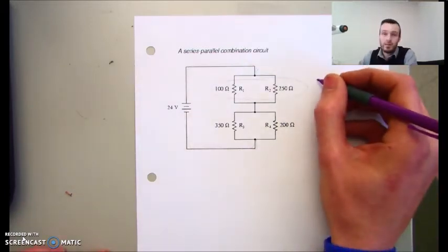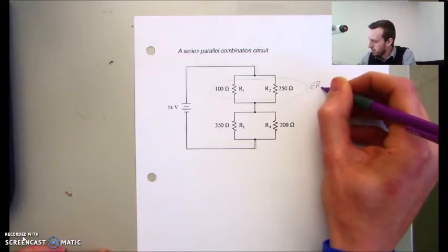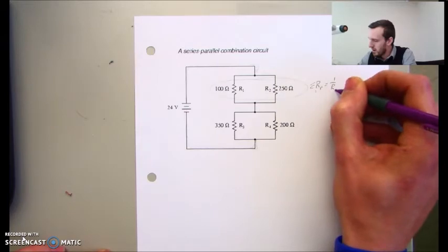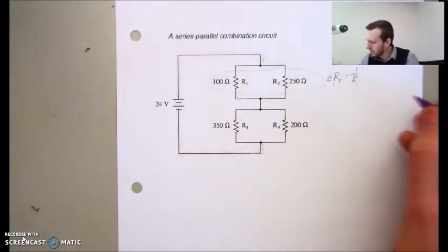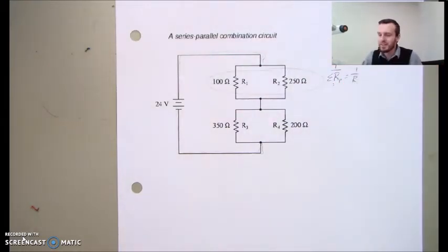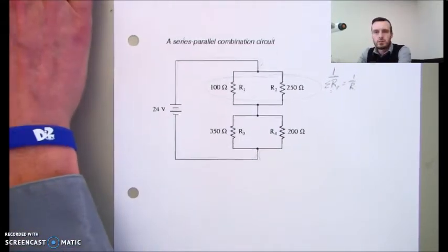Well, if we look on our AP Physics equation sheet, it's written as the sum of 1 over Rp is equal to the sum of 1 over Ri, which is kind of a weird thing, but if you understand what the summation symbol means, it's pretty straightforward. Let me zoom in a little bit. It looks really tiny. Okay, there we go. Oh, I forgot something very important. Thanks, before you comment and thumbs down the video. There you go. Got the correct equation there for you. All right, let me scoot this up just a hair.